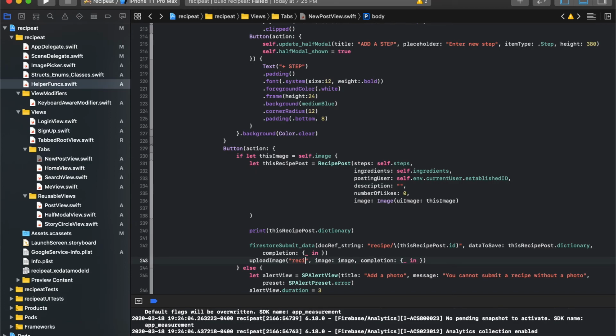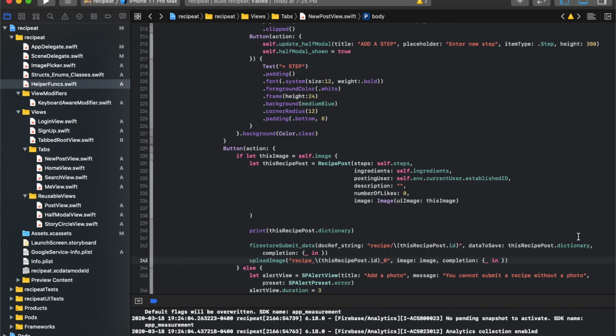recipe, and then underscore. I'm going to use this exact piece right here. Okay, and then I'm going to put a 0, and that's to acknowledge the fact that at some point we will have more than one image per post, but right now there is just going to be one, and it's going to be the 0th one.